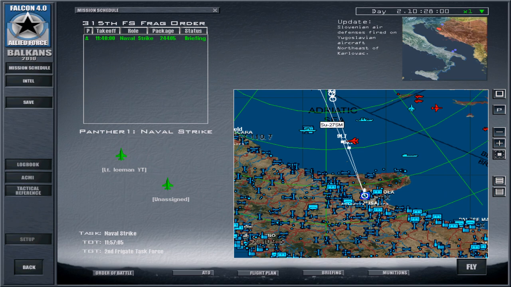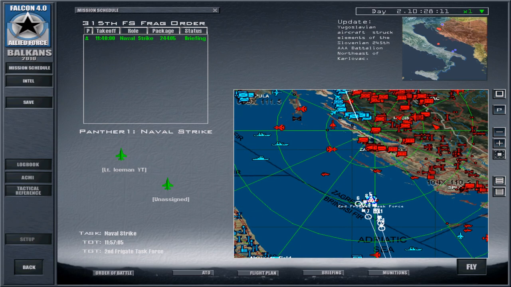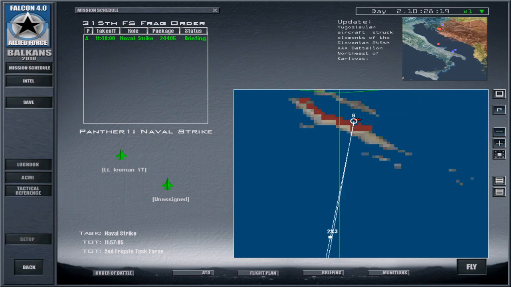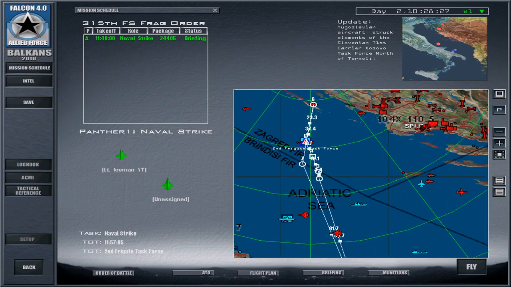Maybe I should be able to... Oh, no way. I will be taking off like 1 hour later, so these guys will be already home. Maybe I should extend my waypoint 6. We are successful enough with these frigates. I can attack these OSA boats as well.